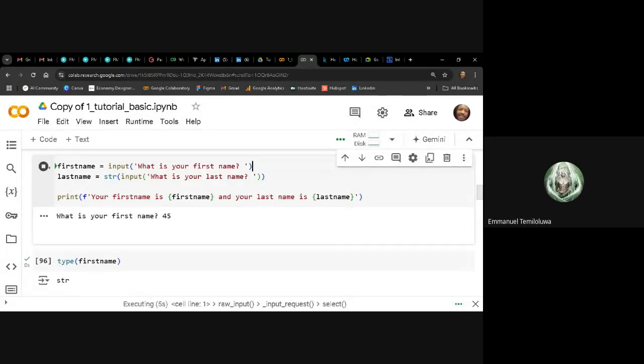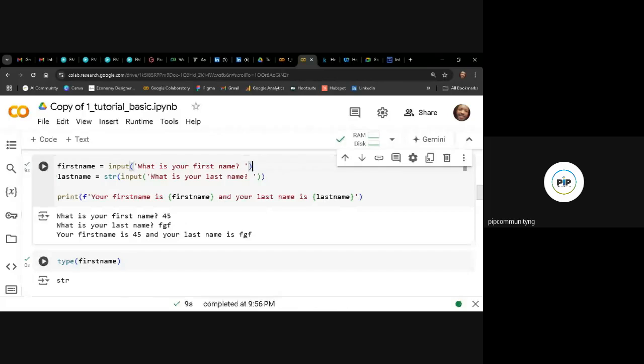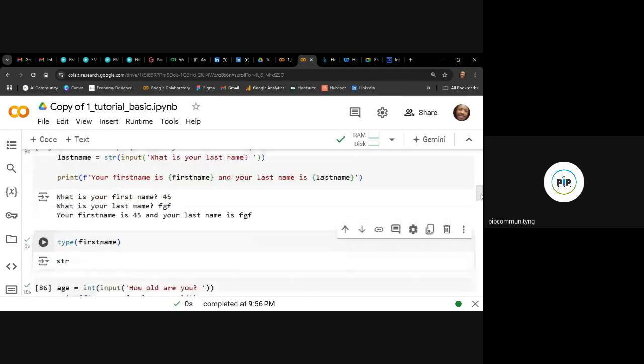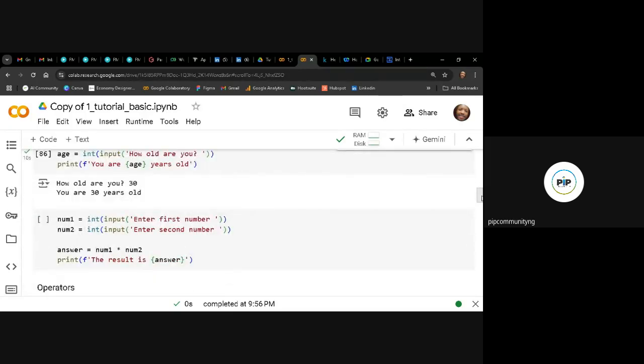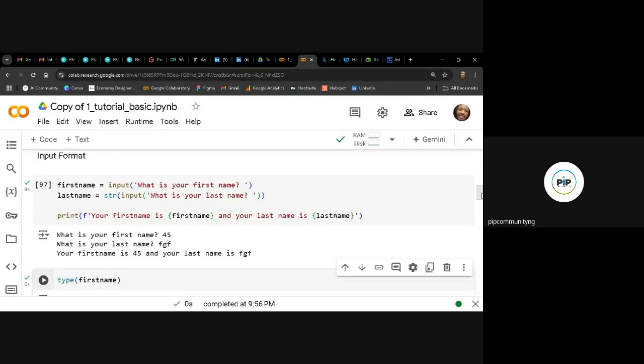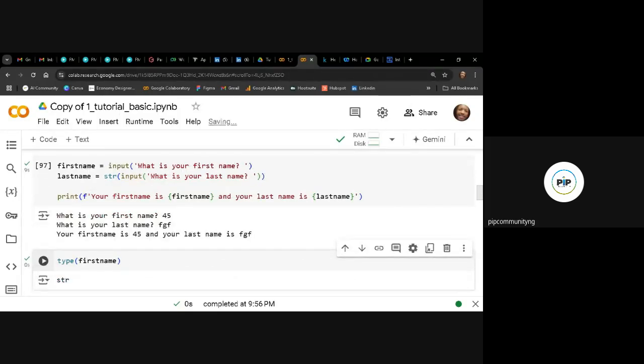We're trying to bring out type. Now the type showed me str, and I was trying to ask you guys if you are confused when I did type for first name, and I'm still getting str.